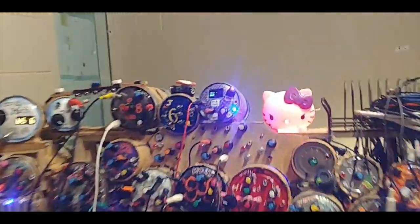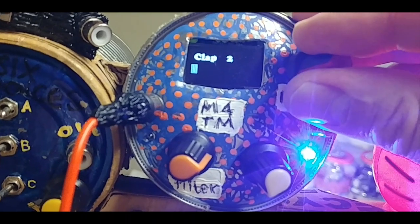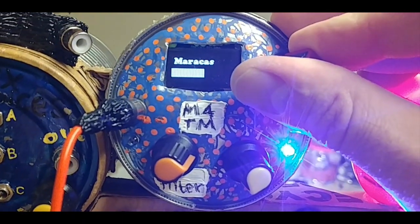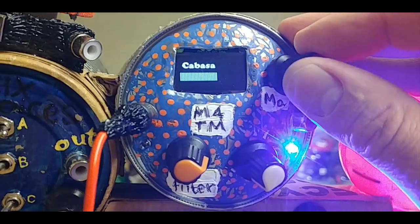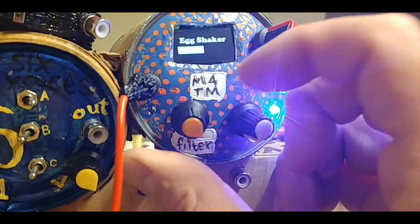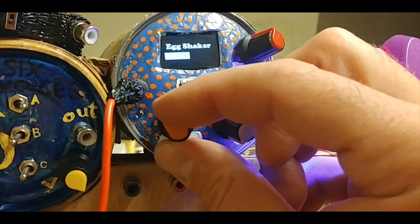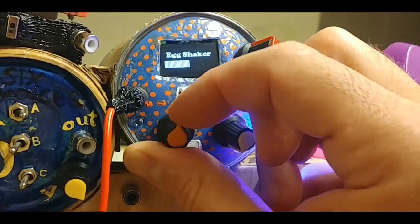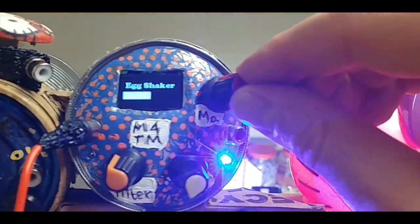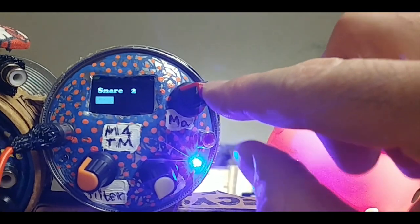Oh, here's my clap module. It's just clap 1, 2, snare 1, 2, 3, 9-inch nail snare, maracas, egg shaker, etc. This has a high pass filter right here, a high pass filter and a low pass filter. With this much dead space, it's so funny. I really need to revisit that filter. And then, of course, volume. And then push this and change the. I like putting buttons underneath potentiometers.